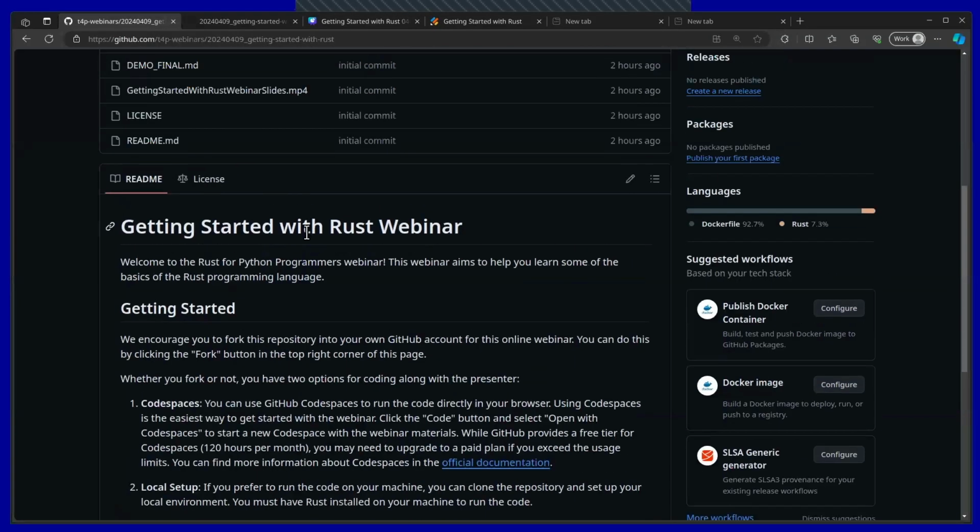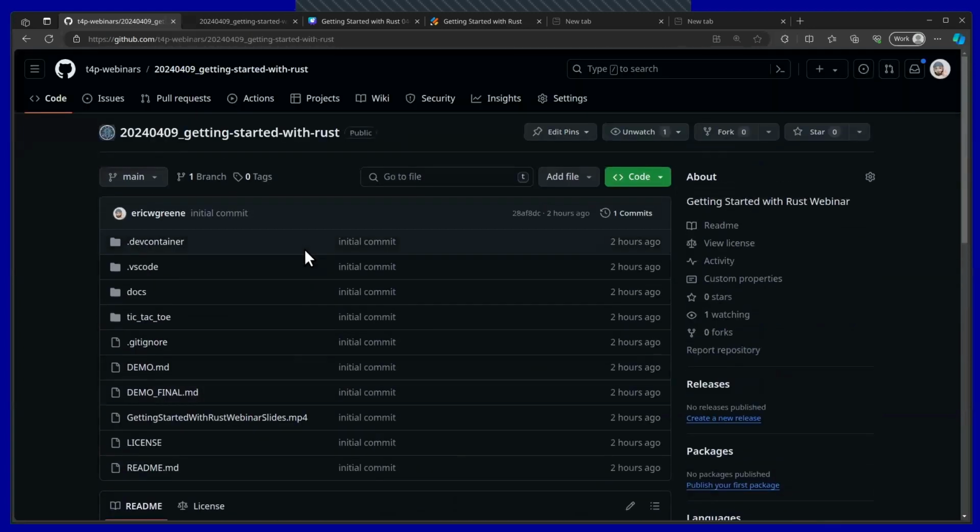So the first thing is, I have a GitHub repo that I'm going to give everybody the link to here. Let me put that into the chat. Can everybody at least receive chat messages? Can you get the chat message in the chat? Raise your hand if you're able to see the link that I put into the chat. Okay, awesome, perfect. Go ahead and click that link for me.